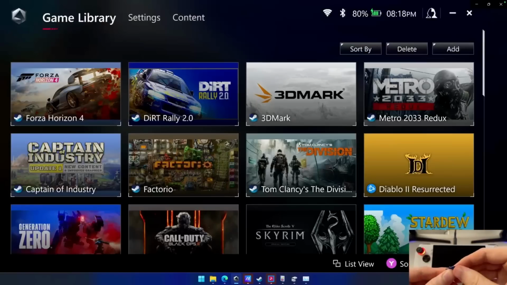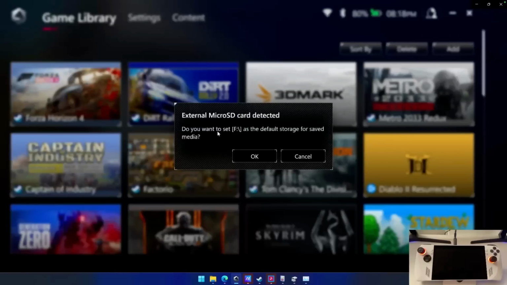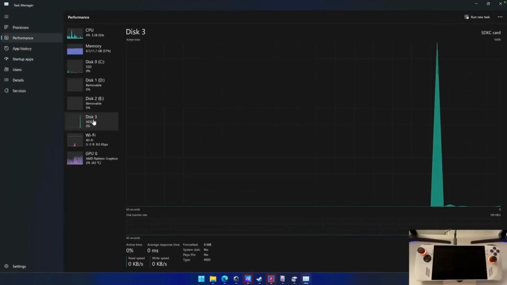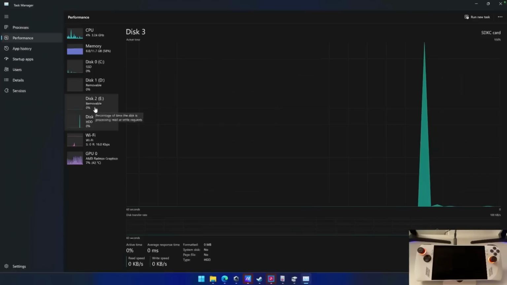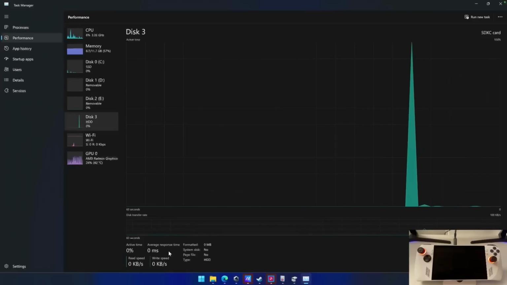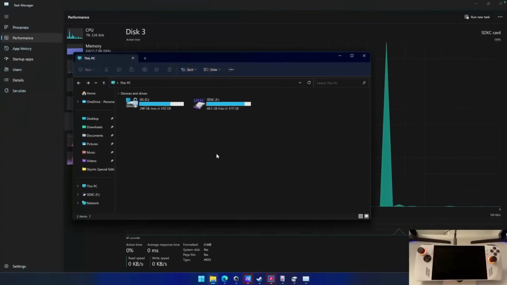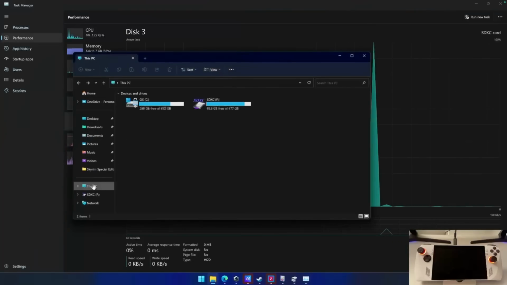Here I'm putting the Evo 512 card in again. And I notice I get this pop-up in Armory Crate. So instead of actually clicking either option, I go to Task Manager to see maybe this is what's causing it. It's trying to use it as a main storage device. It's doing something with files. And I notice that it's not showing capacity at all in Task Manager. However, it doesn't look like the system is frozen at this point.